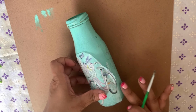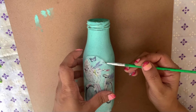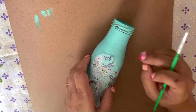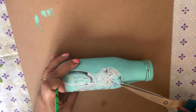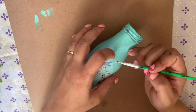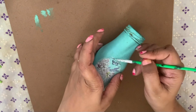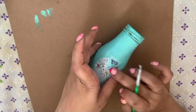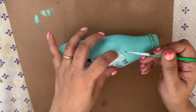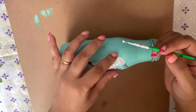And here on top there was a place where the paper needed a little bit of tucking in, because the glass is not even in shape, it tapers at the mouth. So I just made a small cut and glued the 2 pieces together, and this gives a really nice finish to my image. It doesn't look tucked in or folded or something like that. And you can see that all the images are getting really gelled onto the background. It doesn't look like I have just pasted a paper onto the glass bottle.